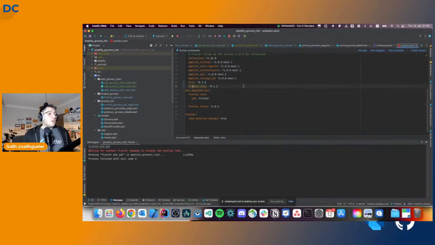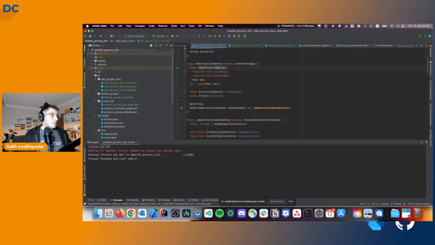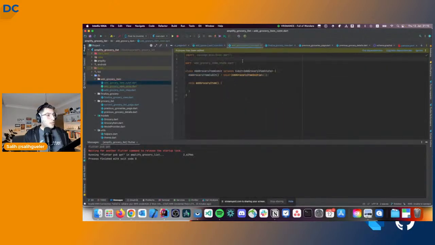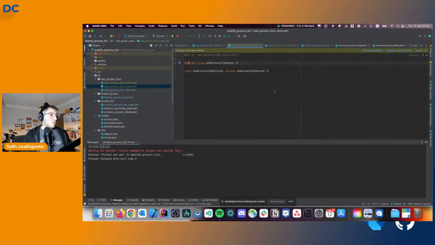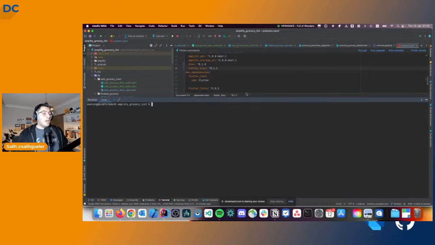Okay, so we have Flutter block added here, and now it is not crying anymore. So I will just get rid of the meta package because we do not need that. I will also go back to my qubit as well. Everything is here. I will also go back to my state. I will just get rid of this. What I'm going to do now is I'm actually going to add another library from Felix called Equitable that I mentioned here earlier. So you can add the libraries in different ways. One of the ways that you can add a library is flutter pub add and the name of the library. It will get the latest version of the library and add it to your project. All right.